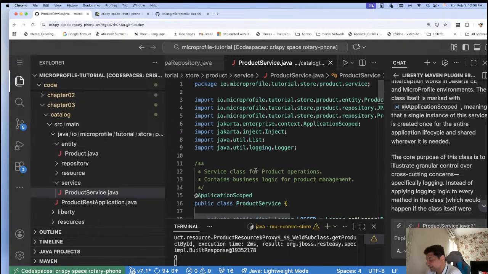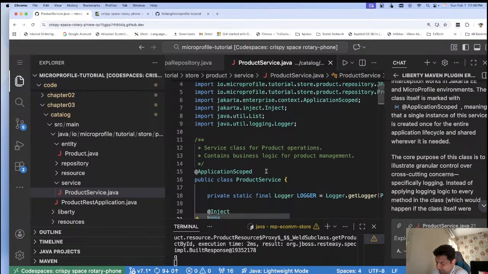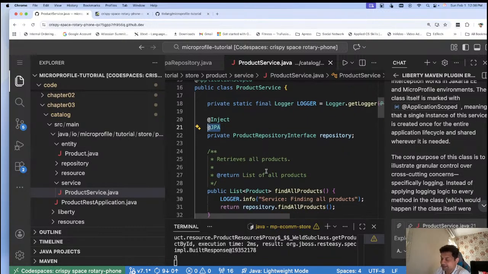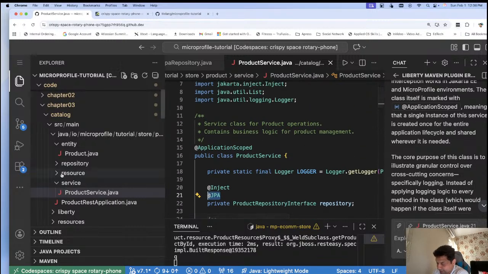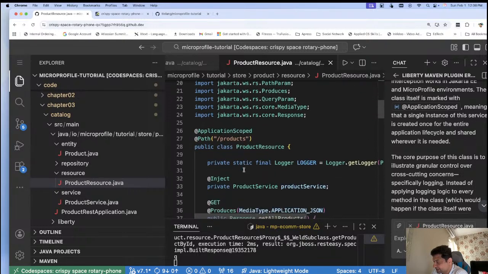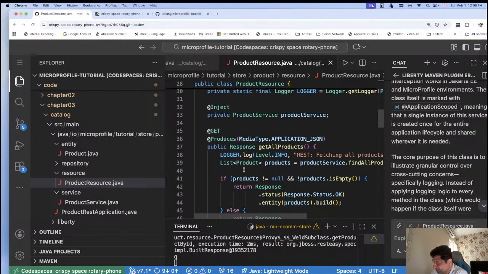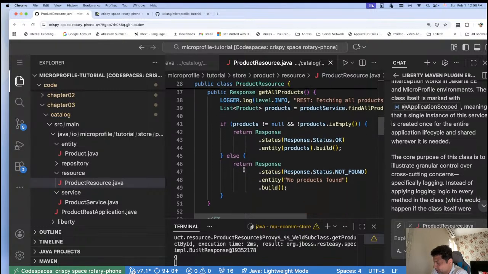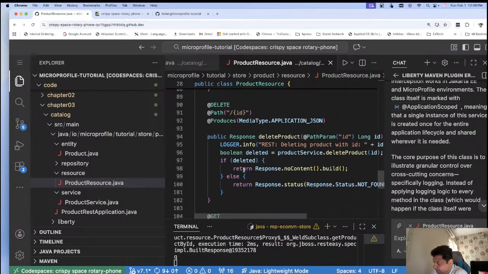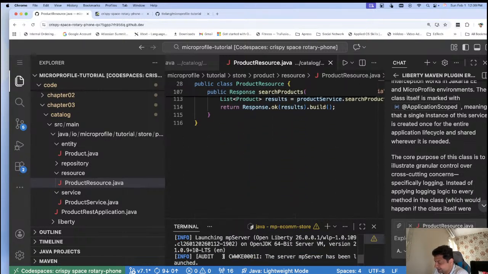So anytime you are building a microservice where first you are using in-memory storage and then you want to switch, you can implement it this way so that it is very flexible. We have a resource class. Resource class has various HTTP methods defined. So here, this is our resource class. So now let's run this.